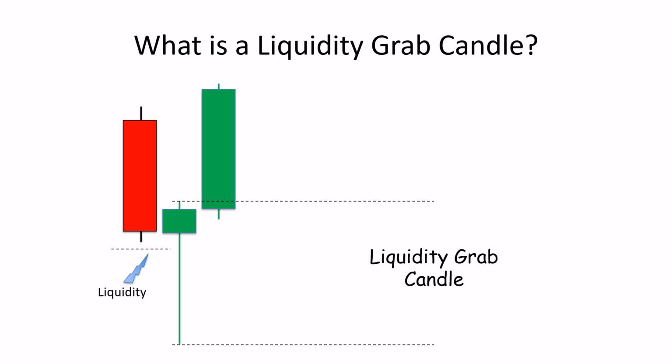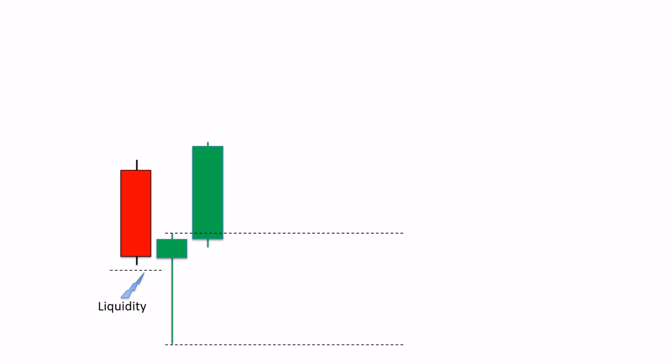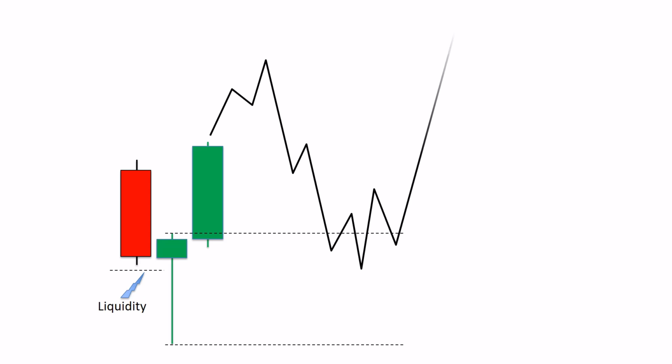But here's the key, the best entry doesn't come at the moment of the grab itself. It comes on the retracement. After the initial reversal, price often pulls back to retest the same zone where the liquidity was grabbed. This is where patience pays off. When price returns to that area and shows signs of respecting it, like slowing momentum, bullish rejection, or a fresh impulse, that's where high probability entries form. It's the smart entry, with a clear stop below the grab and plenty of upside potential.